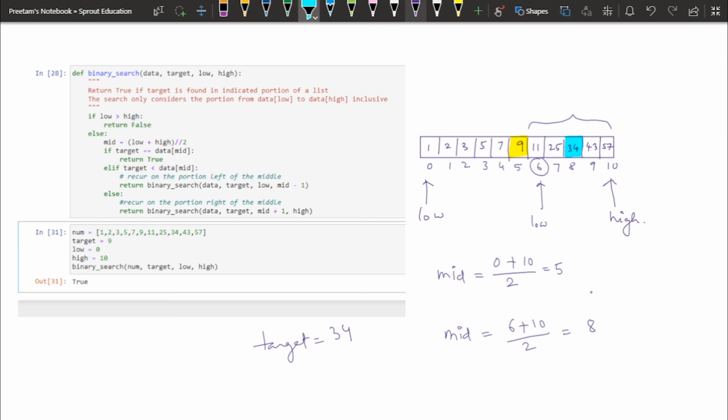Now the same thing repeats, because we are dealing with recursion, we are calling the same function. So again, the data present in this new mid value is checked with the target value. Since the target value matches the data present in the new mid index position, we get a return of true and our program terminates. So this is how recursion in binary search works.